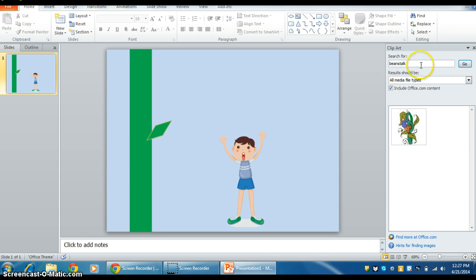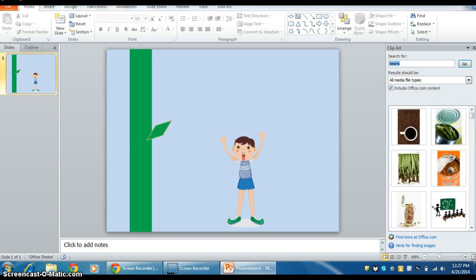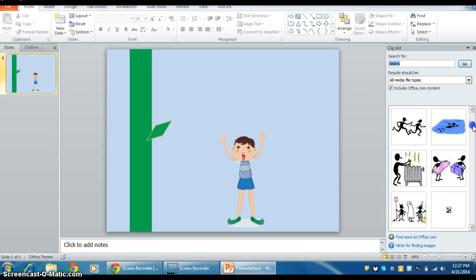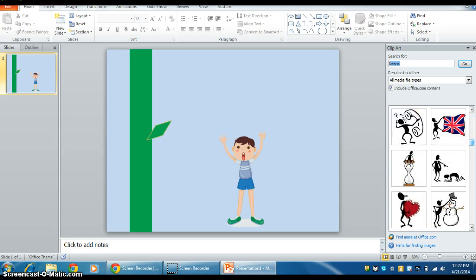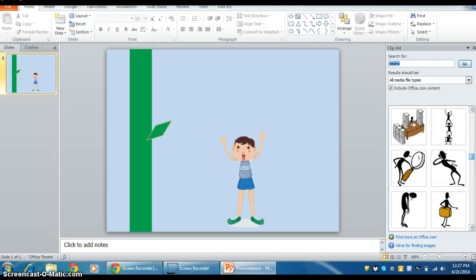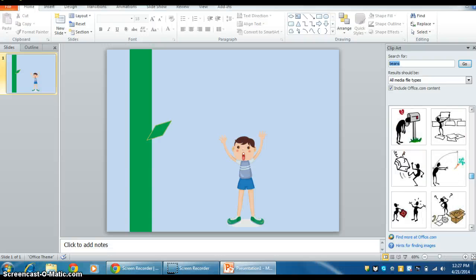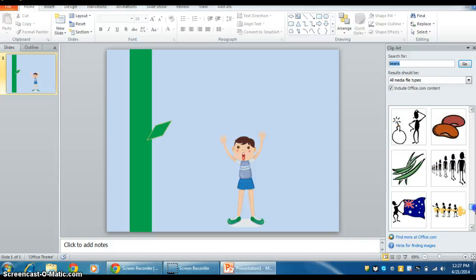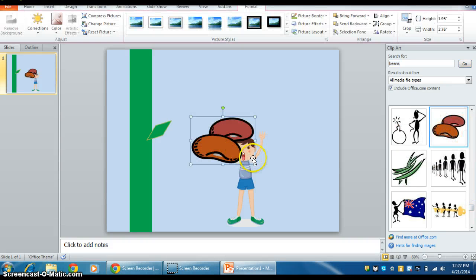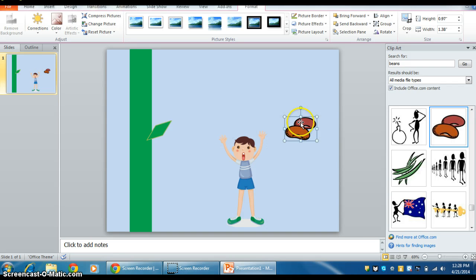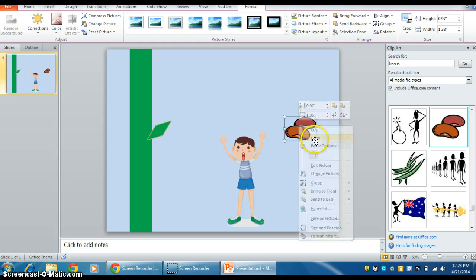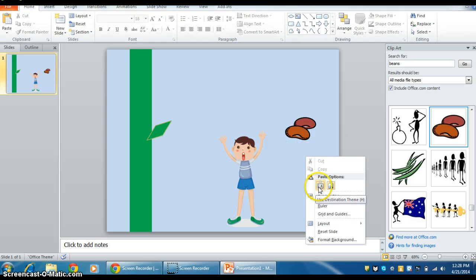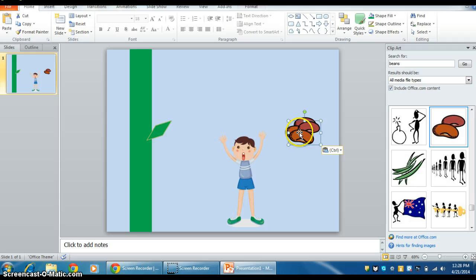And then something else I could do that might be fun is I could actually have beans, and then I could look for some beans. If I could find some pictures of beans. I may not be able to, so that may not be an option. I was thinking I found some a little bit earlier. And if you find some beans, maybe say like these, you could make them a little bit smaller just by dragging on the corner. And then I could copy, and then I could paste it, just by right clicking and then left clicking on the first option.